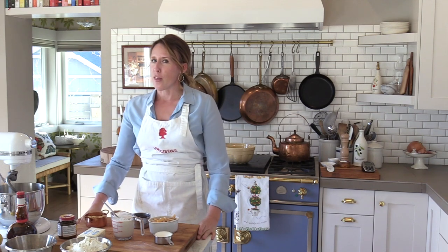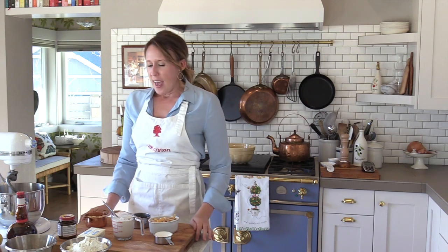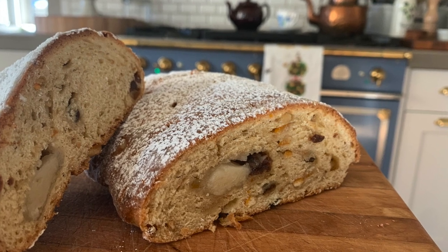We are going to first, though, start with a traditional Christmas Stollen. So Christmas Stollen has a long history. This recipe began back in the 14th century, and we're gonna make that throughout the show. There are two different risings of the bread. It's really a simple bread to make. It just takes a little bit more time, about 3 hours. Not a lot of work during those 3 hours because you're letting it rise, but the end result is so good. So we're gonna get started with that.